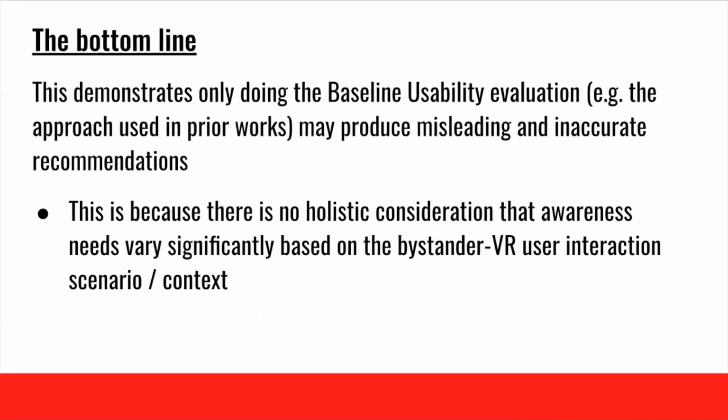So the bottom line is that if you only do that initial usability evaluation, that baseline usability, you might get misleading and inaccurate recommendations, right? If we just stopped there when we were doing our evaluation, we would get the impression that text notifications are really bad, and people wouldn't want to use them to increase their awareness. That wasn't found to be the case. Why? Because once you do that holistic evaluation, it becomes a lot more clear how people want to use them relative to other methods. And although we can probably increase the usability of the text notification, we still found that even with our terribly designed ones, people really wanted to use it a lot.